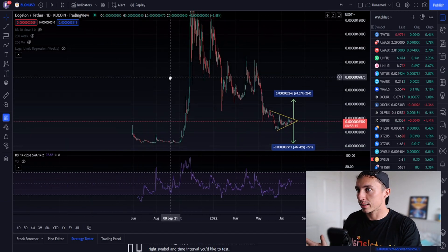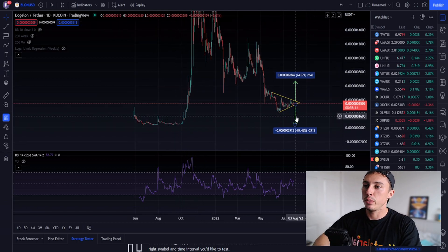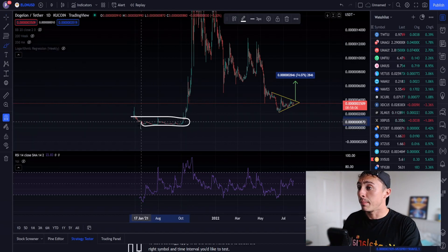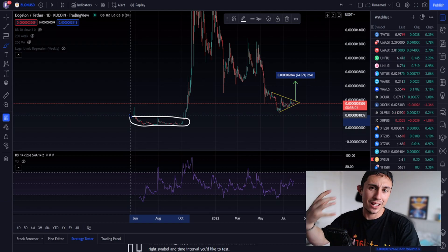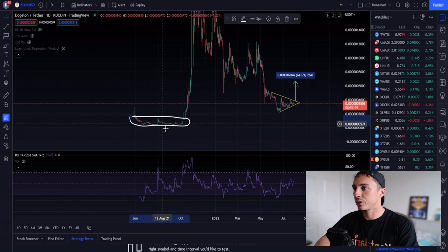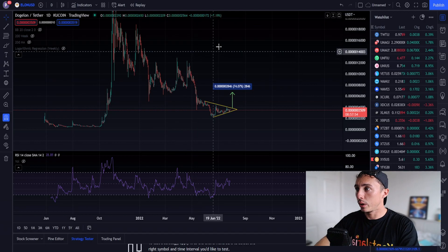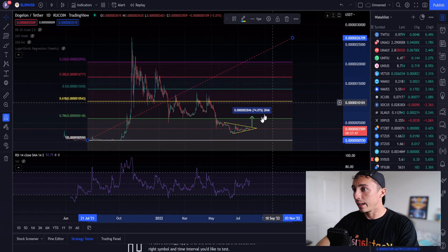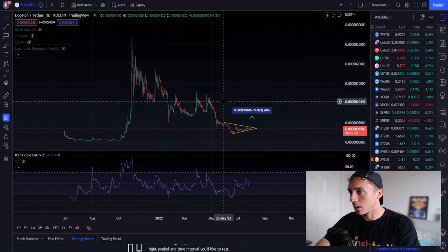On the bearish scenario we could fold all the way back down to the levels we saw prior to the parabolic rally back in September 2021. I think it's unlikely we'll ever see those price levels again because most of the value is now within the community — people who accept they like the project and aren't going to liquidate. Looking at the Fibonacci retracement, we've just come below the 0.786 level, which is quite common in a bear market.